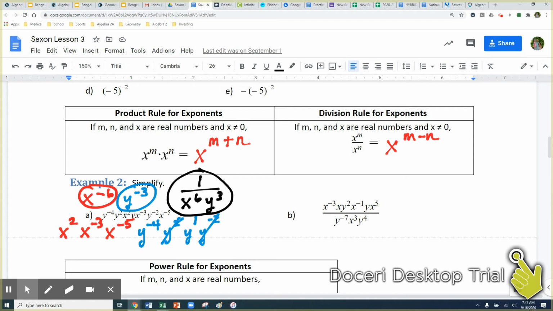We'll take a look then at part B. So part B, we've got a numerator with some x's and y's, and then we've got a denominator with some x's and y's. So again, we're going to use the commutative properties. With the x's, we'll put all those together first. Let me get my new fraction bar here. So we'll get x to the negative third. Got an x to the negative 1, x to the fifth. Then with the y's, we got a y squared and a y, so we'll make that in blue.